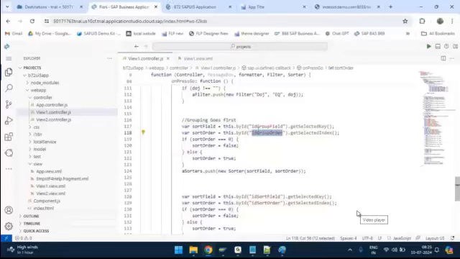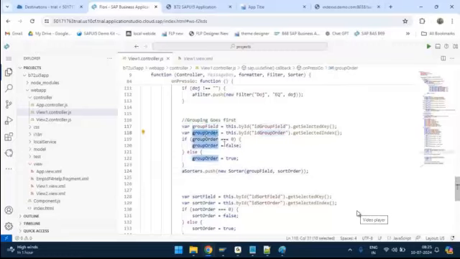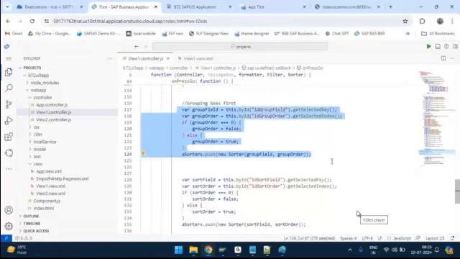So this group field, this group order, I think it's better I copy this name called group. This is group field. This is group order. If this group order is 0, then an array of sorters, new sorter. So you keep your group field and you keep your group order.